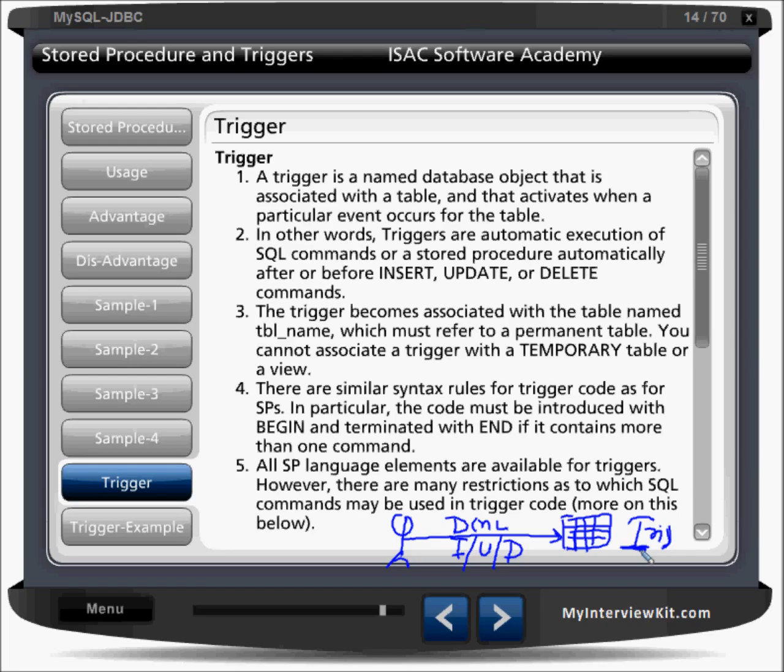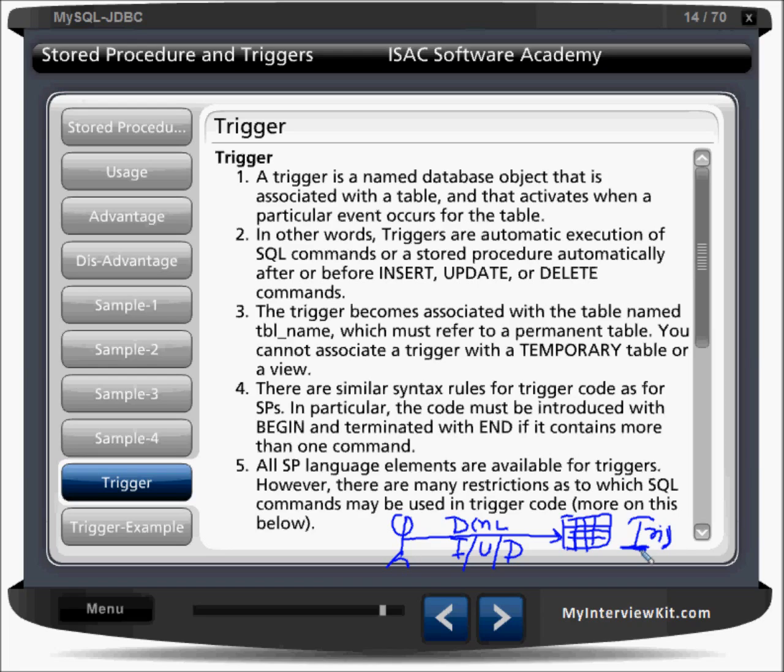I have given the example here of item and sales. In item I have a quantity on hand and in sales I have a quantity sold, right? So if any quantity is getting sold, then that much quantity should be automatically reduced from my item table. So quantity on hand should keep reducing. Who will do this job? So you have to create a trigger.